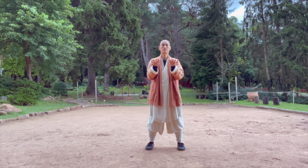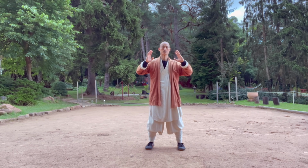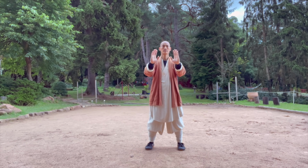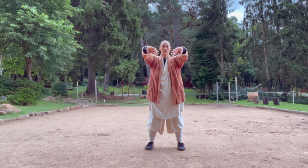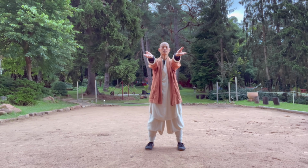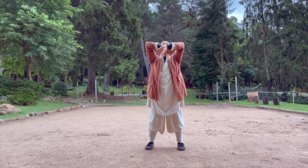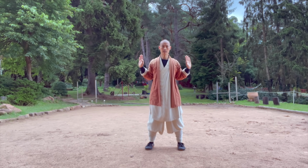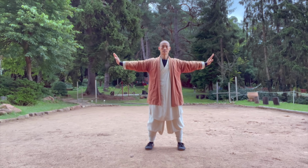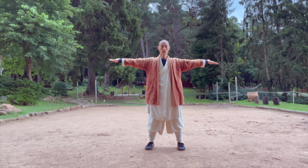Pull back, flip, palm to the front, rotate, transition, cross the palms on the way back. Lift the elbows, open sideways, extend, small finger up, rotate, back to the front.